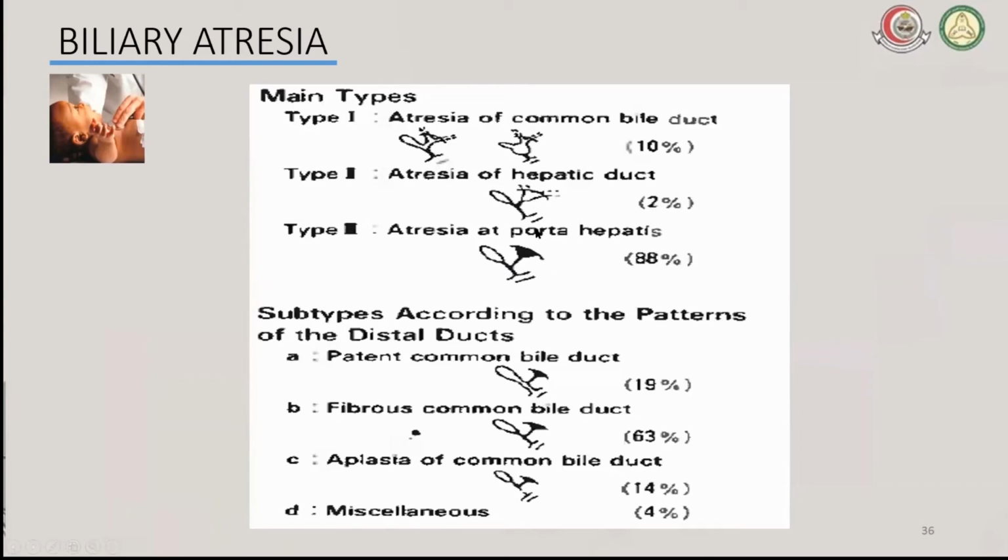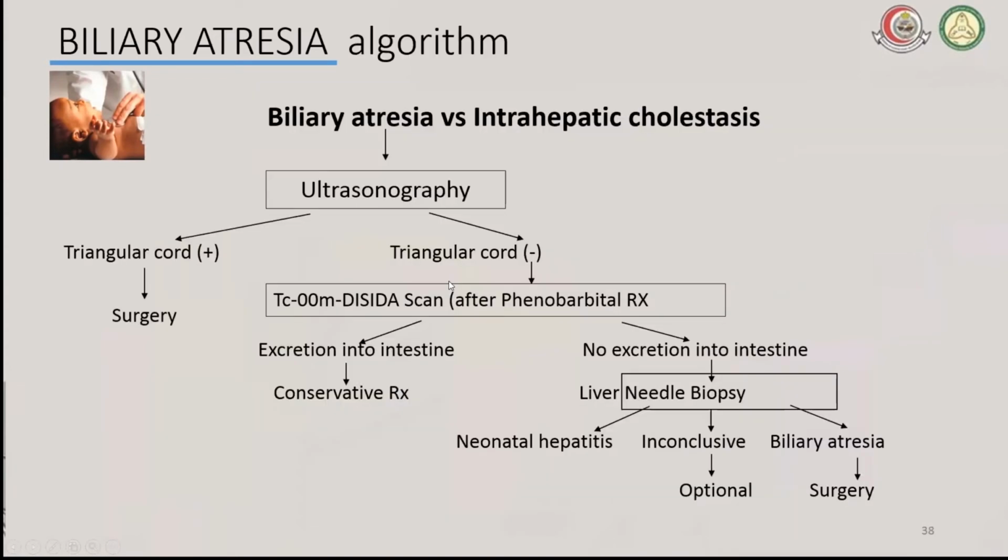And this is where the advantage of doing the Kasai procedure lies, when you take the fibrous cord and trace it down to the hepatic plate and dissect it, hoping that the ducts there will be open, and do the anastomosis. And then there are subtypes to each of them in relation to the type of the atresia or the fibrosis of the ducts.